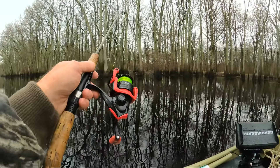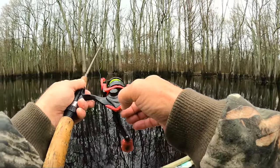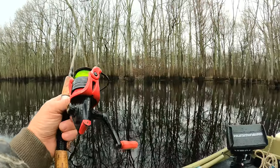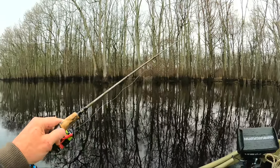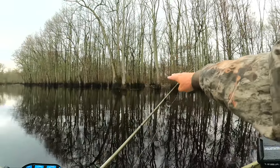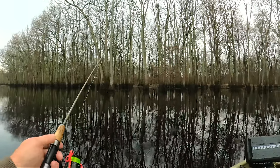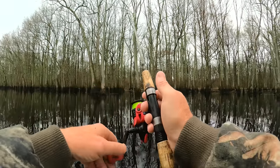Well, guys, I'm using the Abu Garcia MAX X10 light spinning reel. I love these things. They reel really good, nice and smooth. Got 6-pound test high-vis Mr. Crappie fishing line and a Shakespeare Micro Series light action rod. This one's a 5'6". It's got a good backbone and a good tip to feel that thump. And you can get this in a 7-footer and a 4'8".